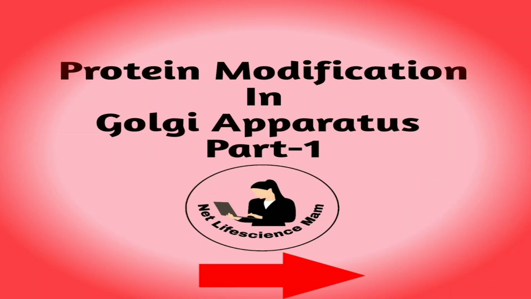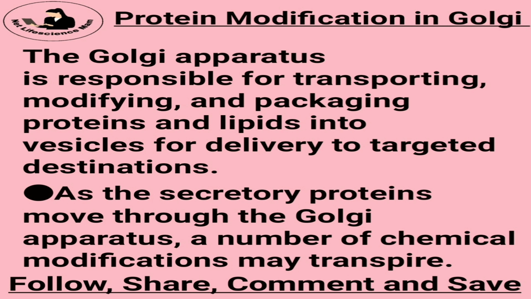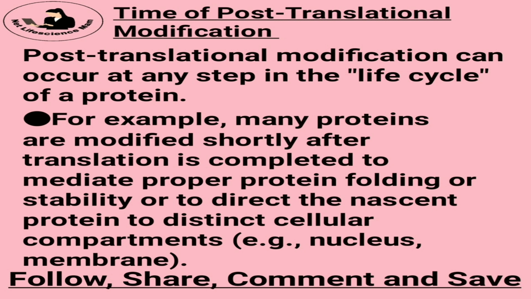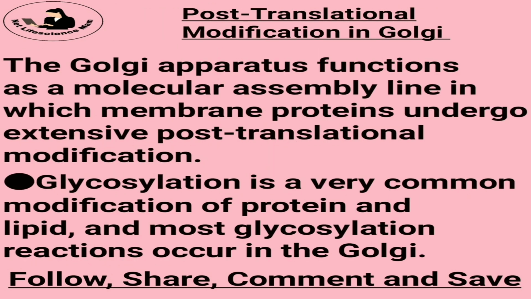Where are proteins modified and packaged for transport? The Golgi apparatus. The Golgi apparatus transports and modifies proteins in eukaryotic cells. How have scientists studied dynamic protein movements through the Golgi? The Golgi apparatus is the central organelle mediating protein and lipid transport within the eukaryotic cell.